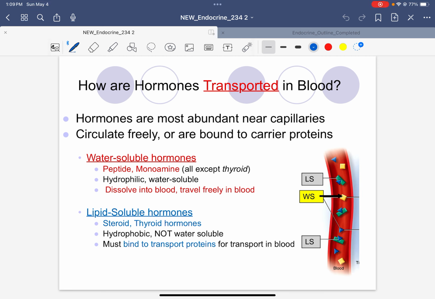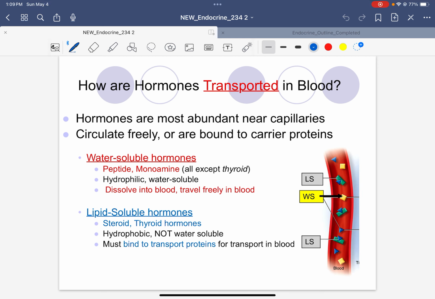So we're going to finish the endocrine system here. I want to pick up where we left off and just finish our discussion of how hormones are transported and then how they interact with our target tissue. After we do this, we're just going to go hormone by hormone, okay? And I'm going to let you know only what you need to know.